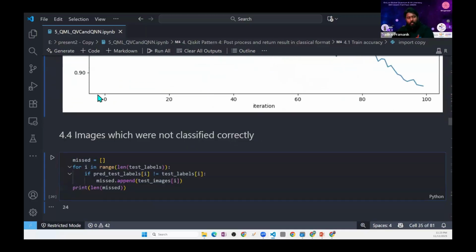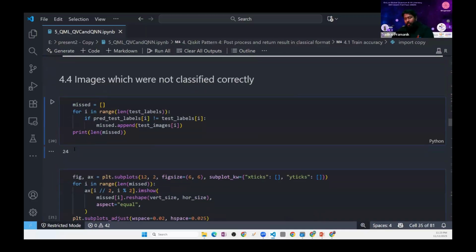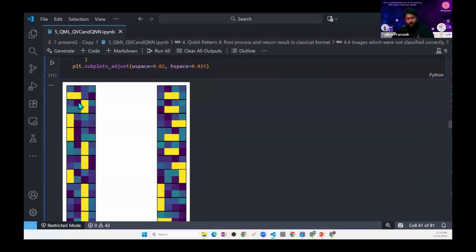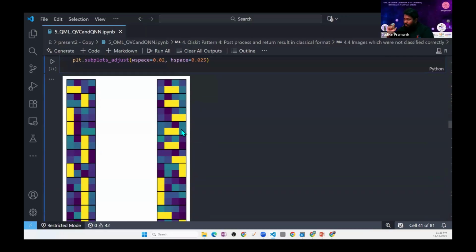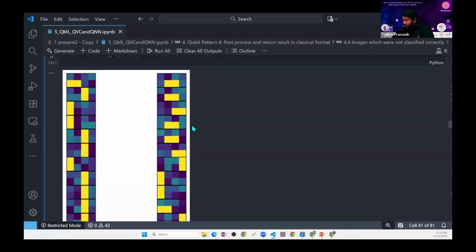Now, let us see how many images were not identified correctly. We found out 24 images were not identified correctly. If we look at the 24 images, can you observe a pattern here? The pattern is, see, this is in the second row, vertical, second row, vertical, second row, vertical, vertical, second row, vertical.